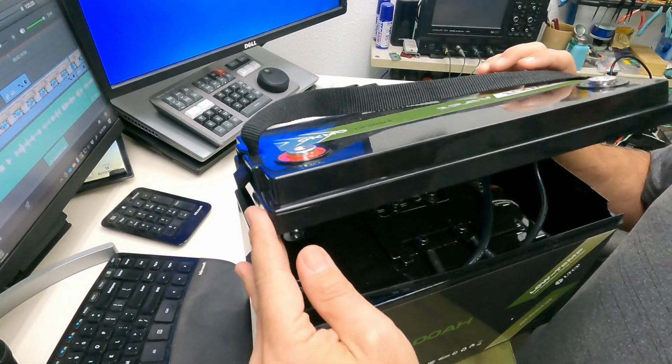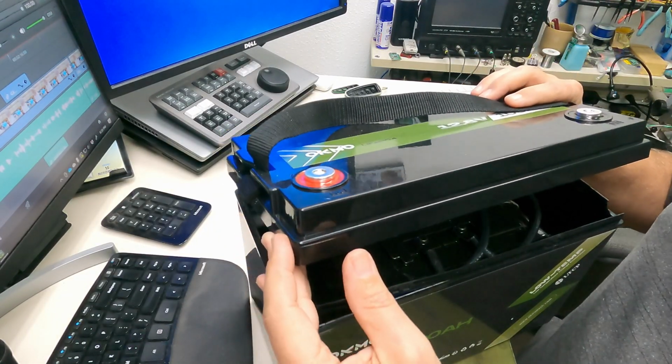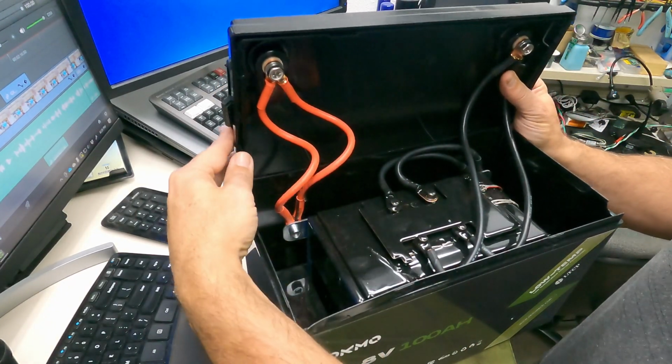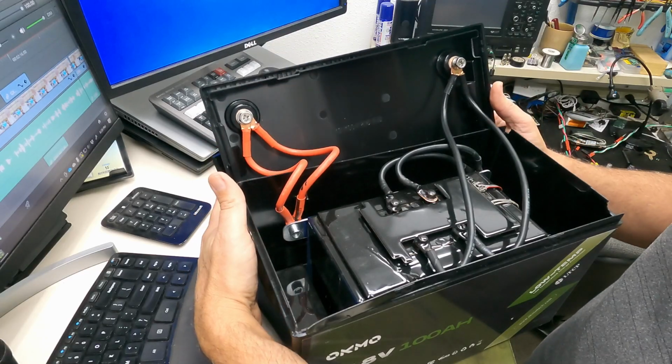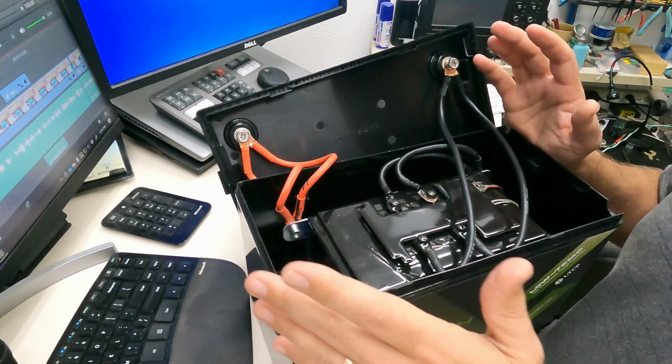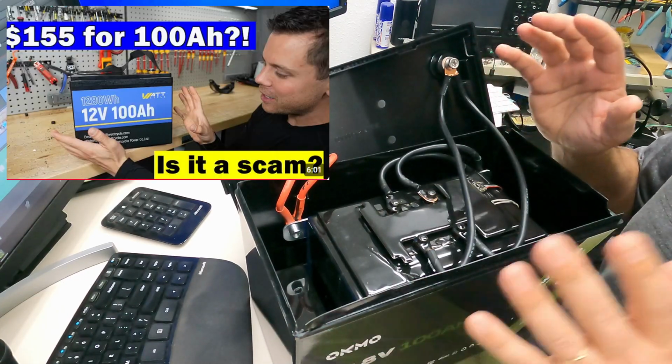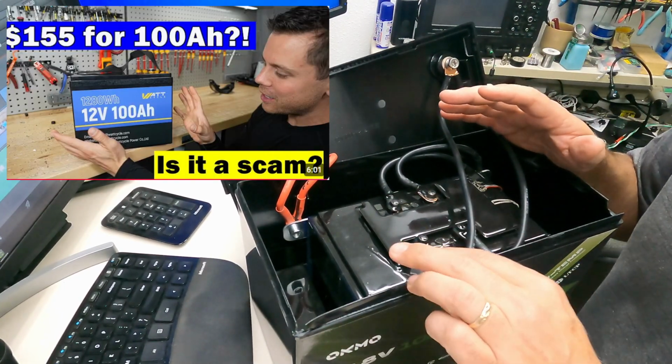Okay, so it wasn't completely off when I got it. I had to do a bunch more prying, and the battery's a little worse for wear. But take a look inside. It's really, really interesting. I've seen a number of these being torn down and cut open. Will Prowse, amazing dude. He's done an awesome job of reviewing batteries.